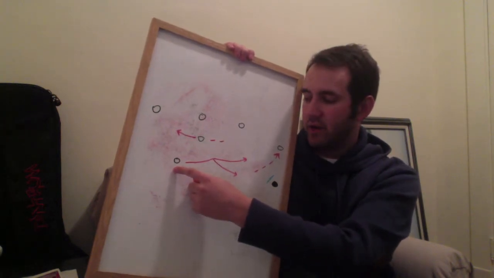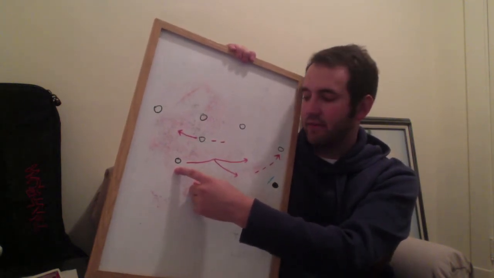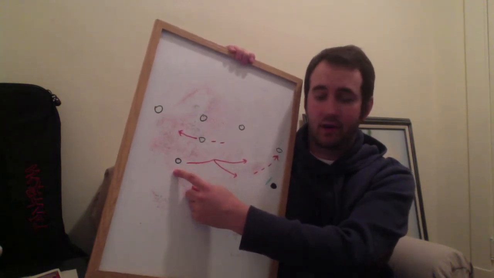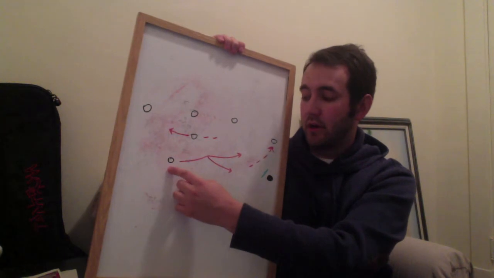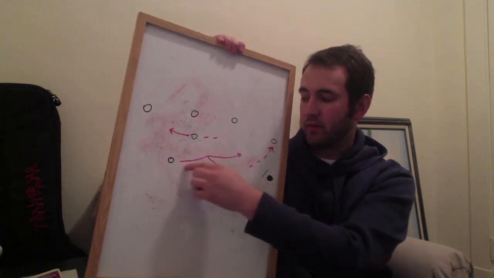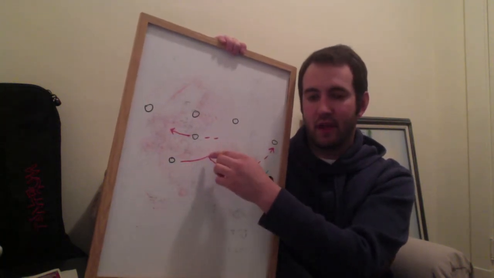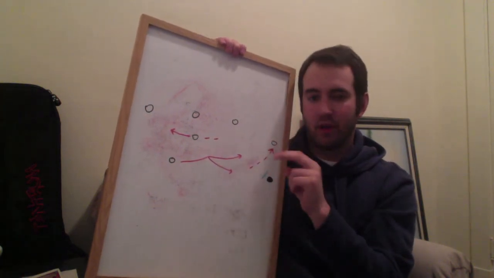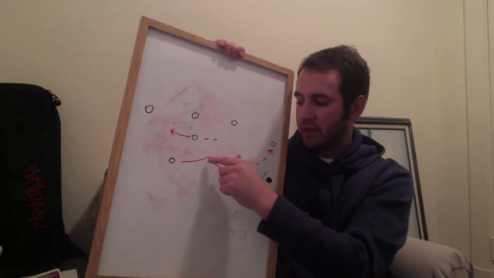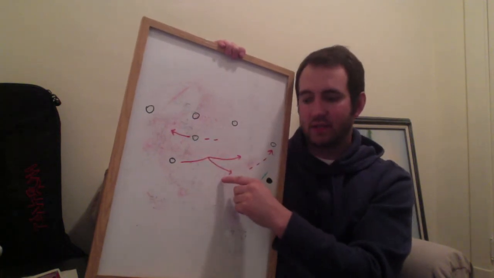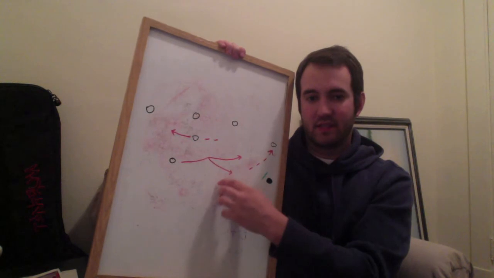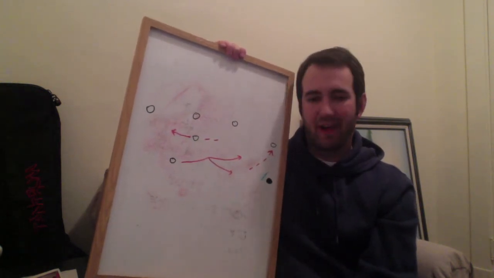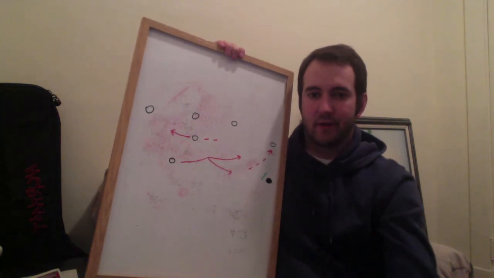And typically when they're about to get the disc, I've found personally, and again, if something works better for you, that's fine. You're professional cutters yourselves. Pushing your defender a little bit, running them a little bit upfield. If they don't try to get good position on you, you can then attack this space and go upline. If they try to body you up, it's very easy to use their weight against them and end up in this space back here.